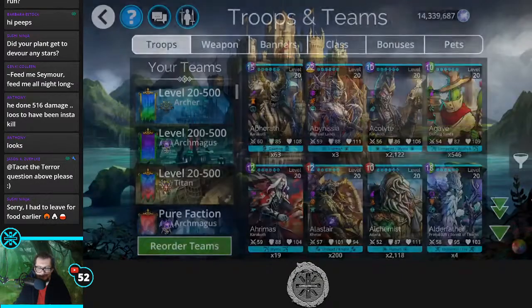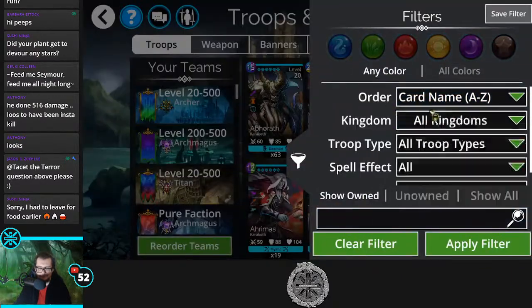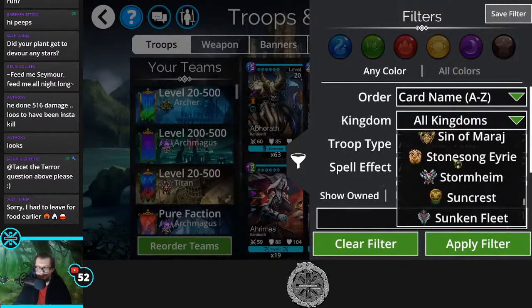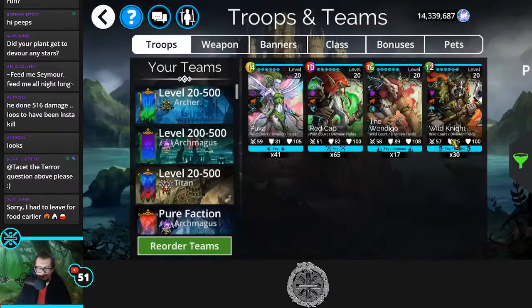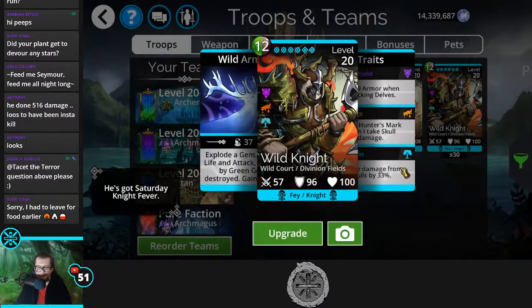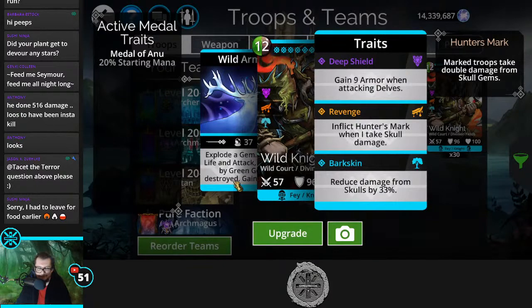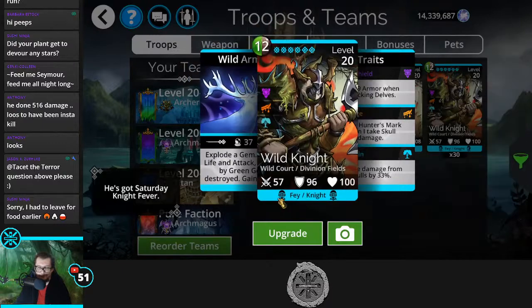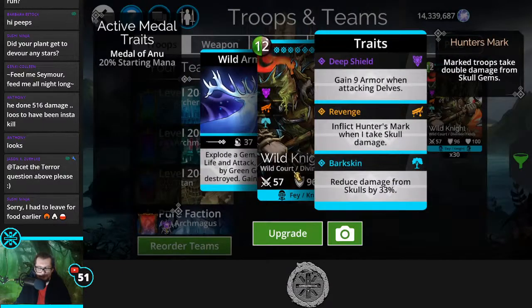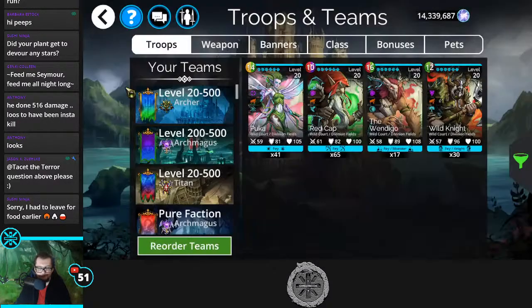And you can check by looking at what troops they have. For Wild Court, for example, we could just go to Kingdom, go to the faction of Wild Court, and see what their troops are. You click on Owned and it will show them all, or just click Show All as well. Something like Wild Knight, for example, kind of just auto wins this place because you can explode a gem, which gives you board control. It gains durability and attack, and anything that does this is pretty much an auto win for factions, and it hits barriers itself. So you just mitigate damage. Pretty much as soon as you kill their Wild Knight, you would auto win the battle by that point, and you're just good to go.